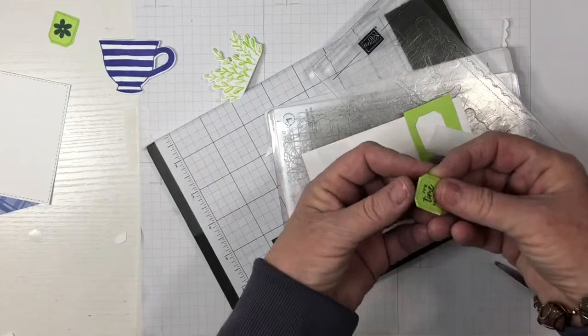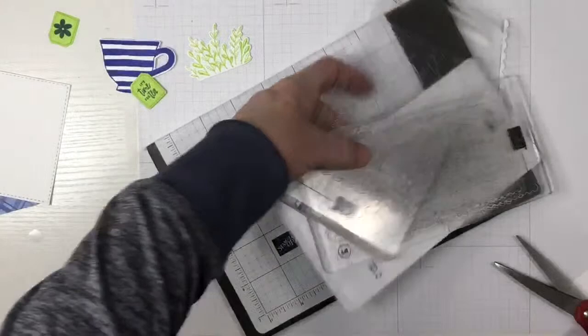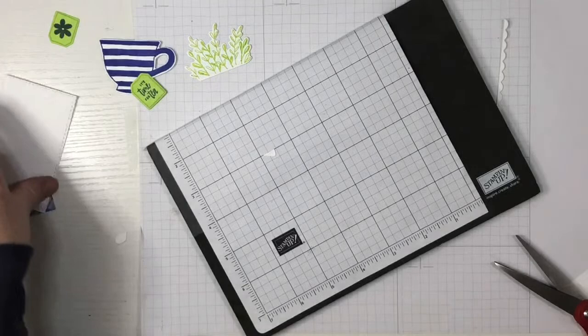Okay. For that tea lover in your life, right? All right, I'm going to pull some of this stuff out of the way so we can get back to creating here. Oh, I do probably need to trim down, there's one more, isn't there?